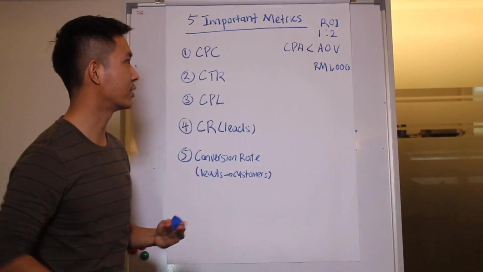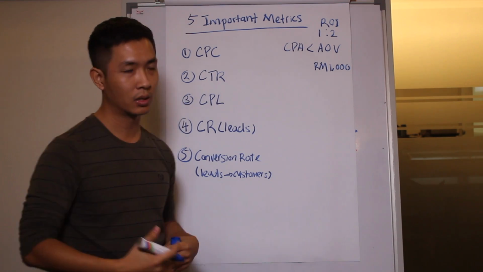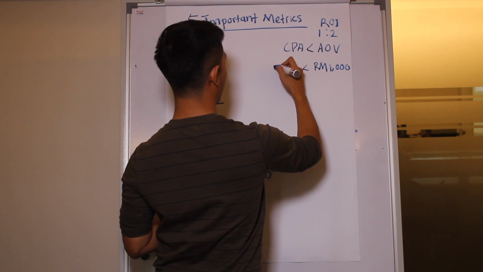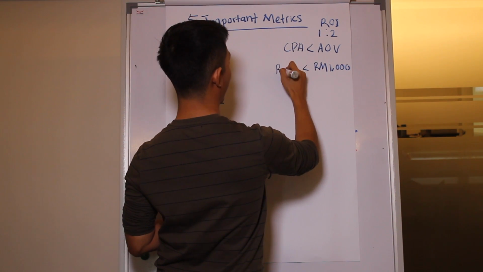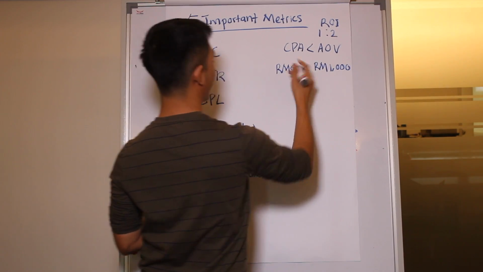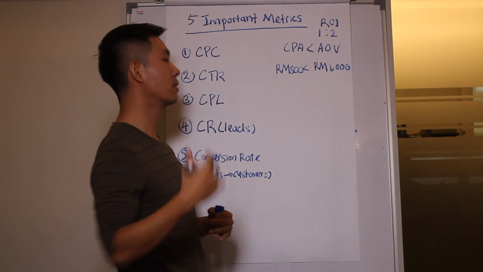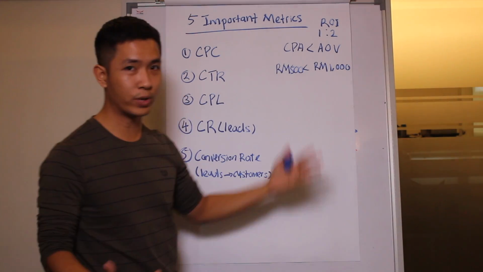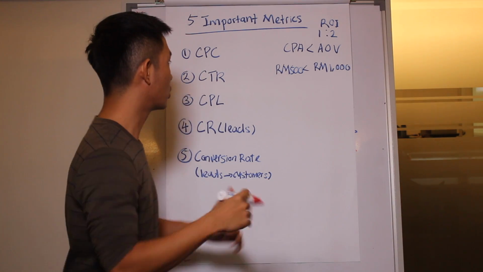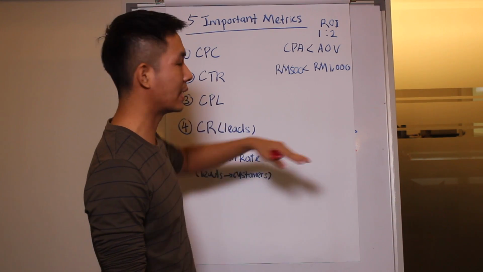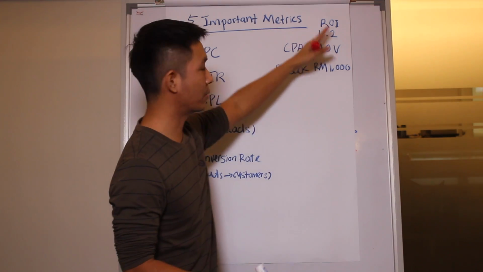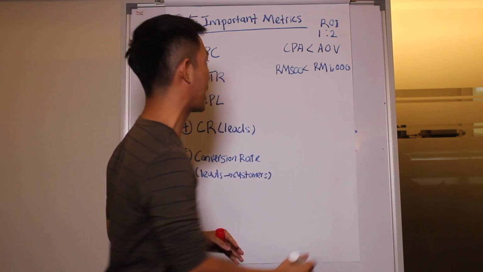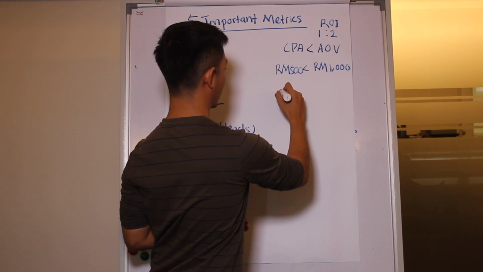Okay, before you launch your ads, you decided to have a 2 times return on investment. That means your CPA has to be, all right, 500, right? You acquire a customer, and then that customer pays you 1,000 in return. That means you have a 1 to 2 return on investment. So let's say this campaign you decided to have a 2 times return, and then you also decided you want to have 100 customers from this campaign, right? So 100 customers.